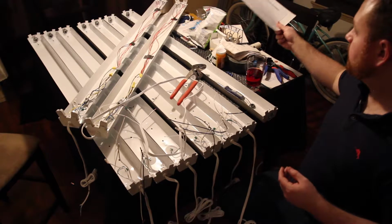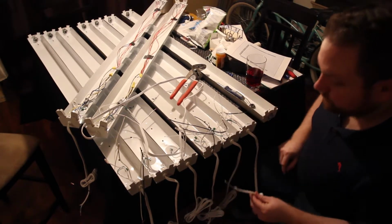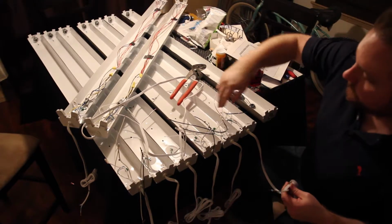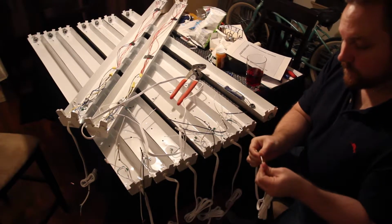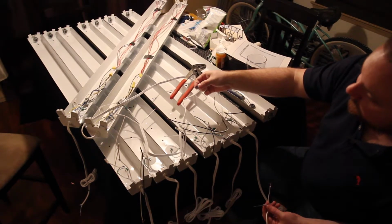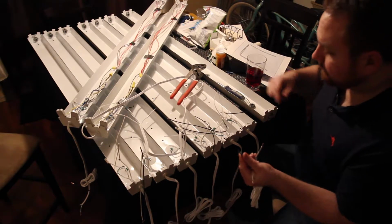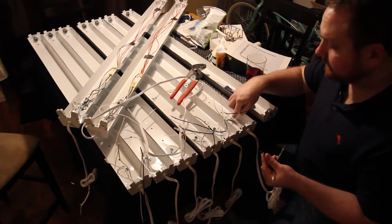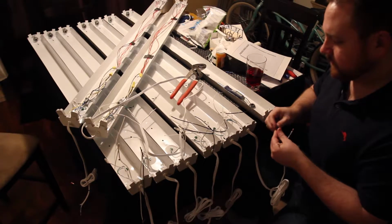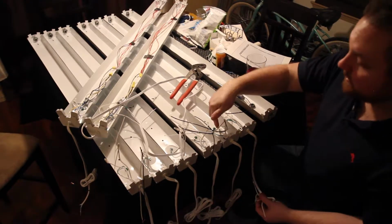So now I'm going to start putting connectors on all of these. The idea here is that, let's say this one is daisy-chained from this one. I will have these 3 wires, and they will go into the connector down there and feed all the way through down here. And the ground wire, I will put a little round connector piece on, and that will screw in to the base here that has the ground wire from the next one down the line. Then the power leads here will connect to the same power leads as incoming.